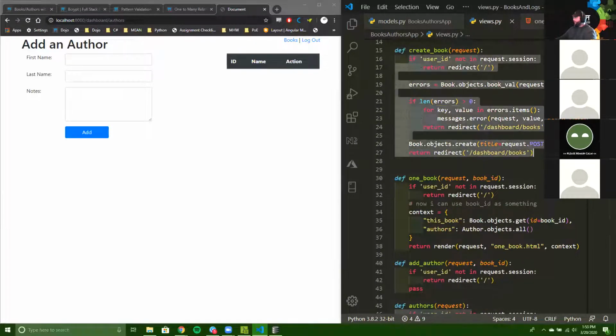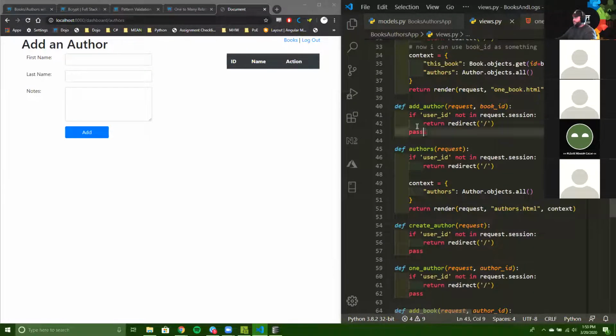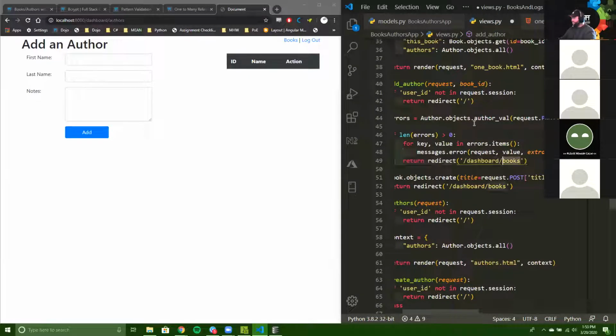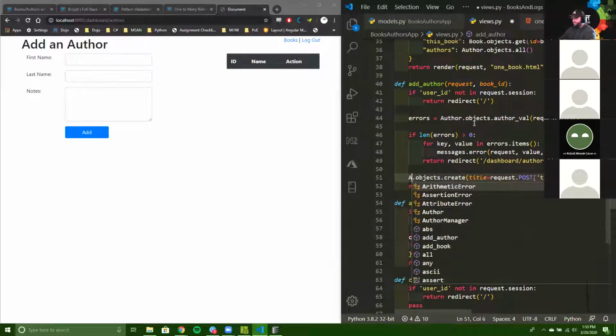So now we can essentially use this same logic that we'd use for creating a book and do it for creating an author. Errors equals Author.objects.author_val. Oh, was validation the thing where you're checking for the errors? Yes. Oh, yeah, I remember that one.